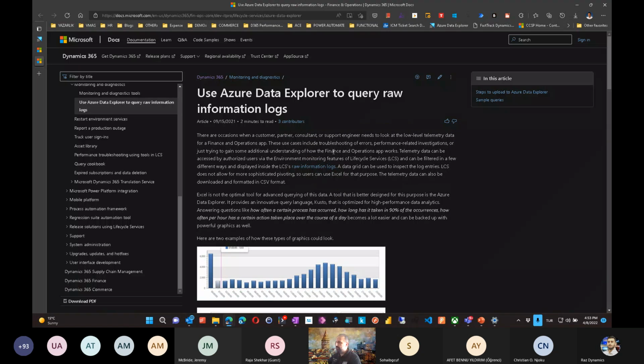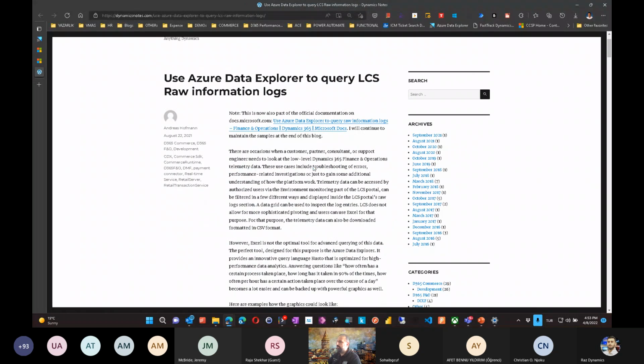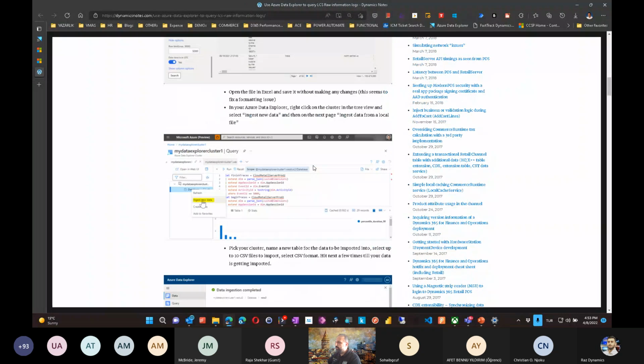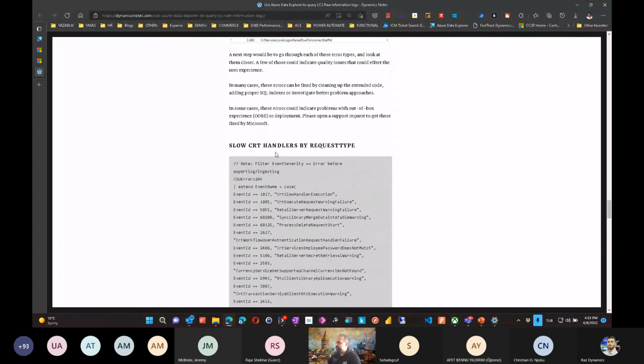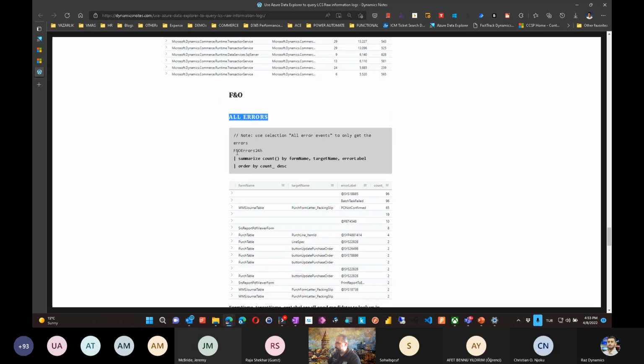Let me check again. Okay, this one. At the end of this one, you can also see some samples for the FinOps side as well. So you can check for all errors, for example.